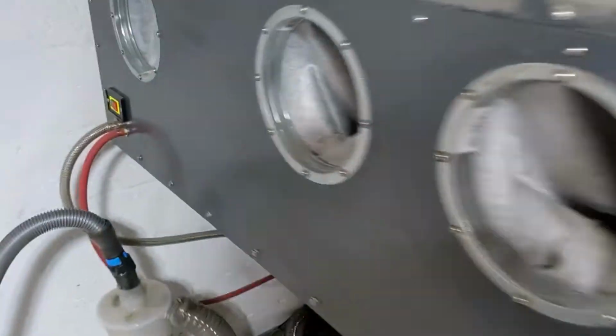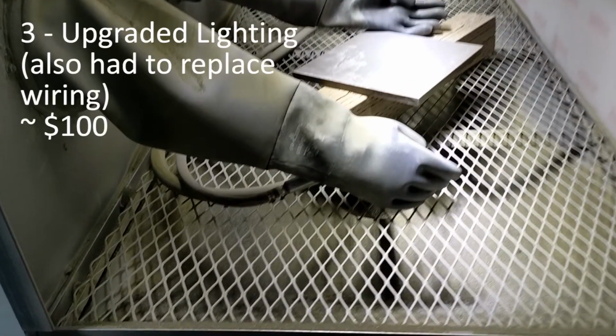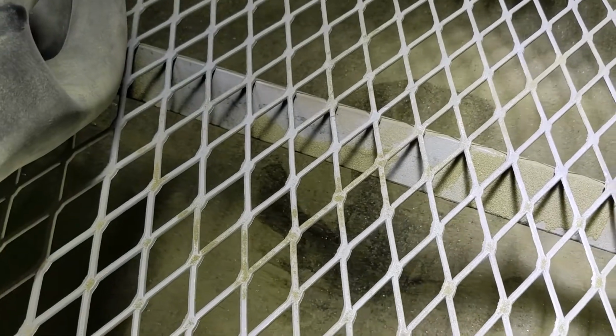Let me plug these in, because I'm going to need the light in order to show you the next thing I want to show you. All right, so as you can see, plenty of light in here. But what I want to actually show, you can kind of see how a cone is forming in the middle of my media hopper, where it's getting pulled from underneath.